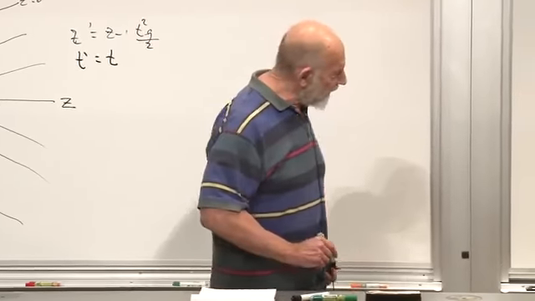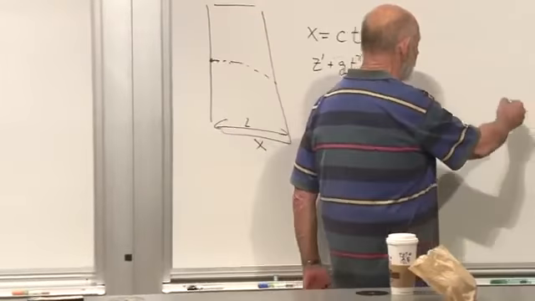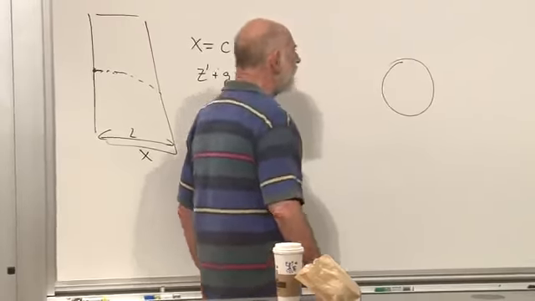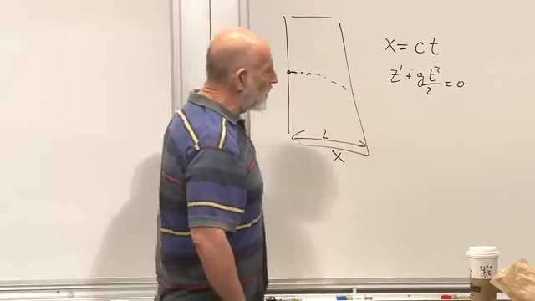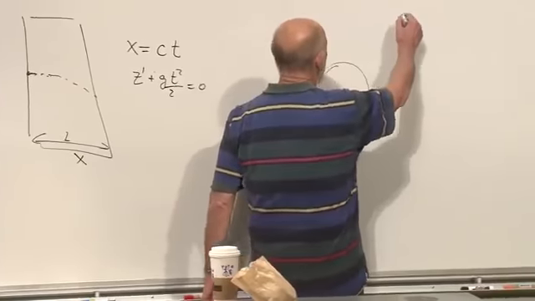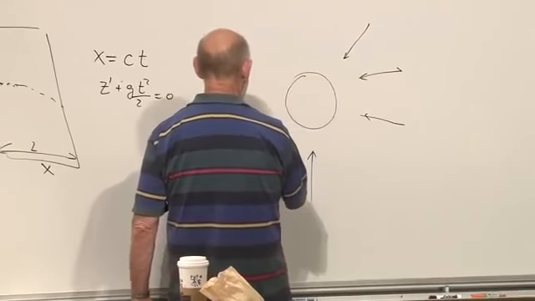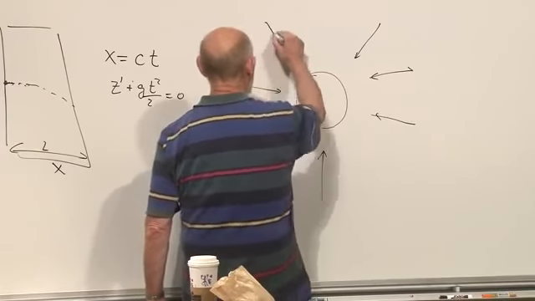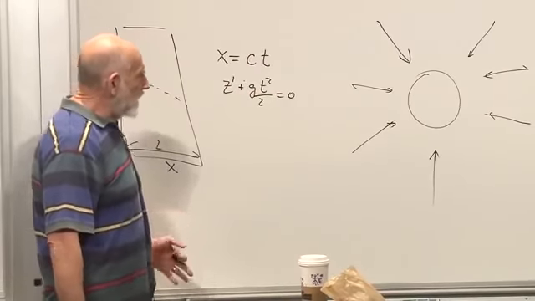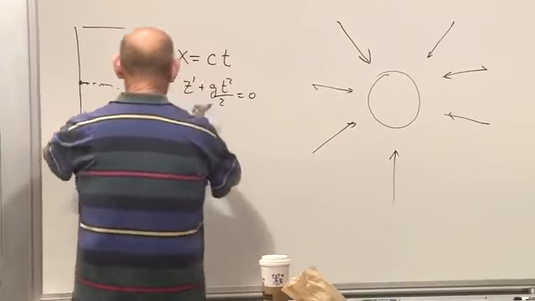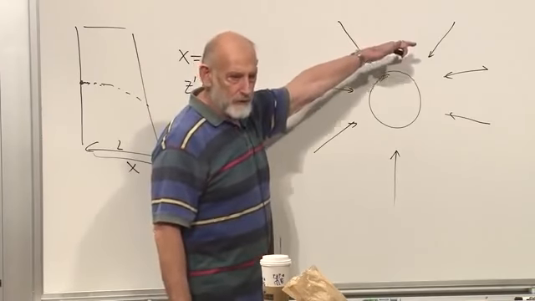Let's talk about real gravitational fields, namely gravitational fields of gravitating objects like the sun or the earth. Here's the sun or the earth, and the gravitational acceleration doesn't point vertically on this blackboard, it points toward the center. So there's gravitational fields pointing radially inward. It's pretty obvious that there's no way that you can do a coordinate transformation like this which will remove the effect of the gravitational field.